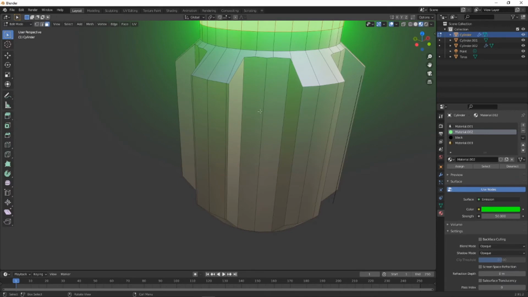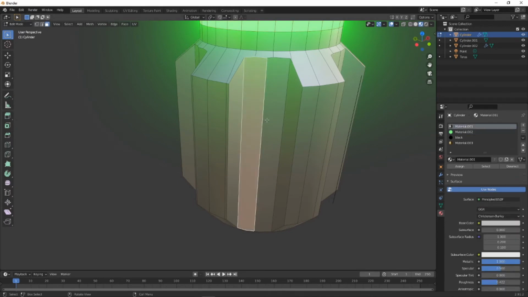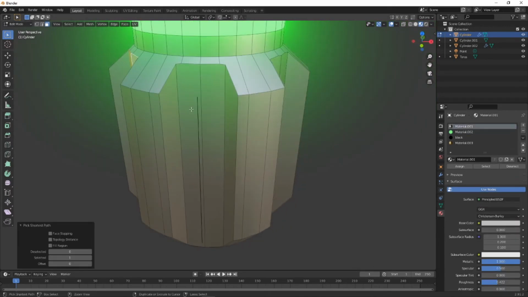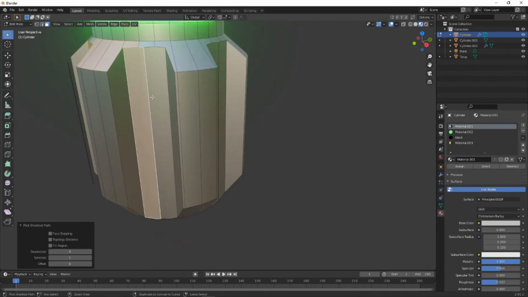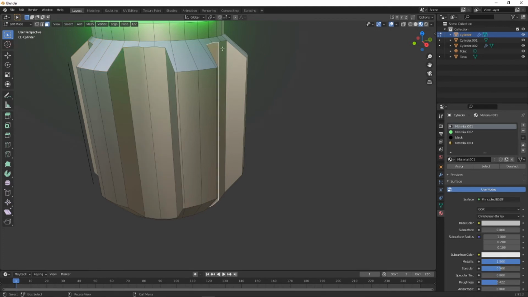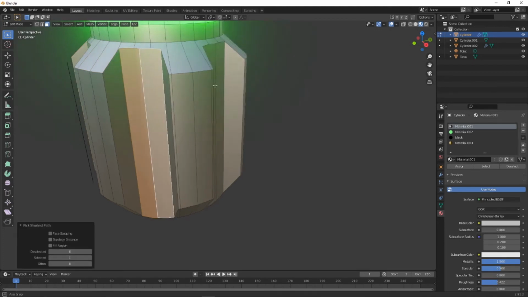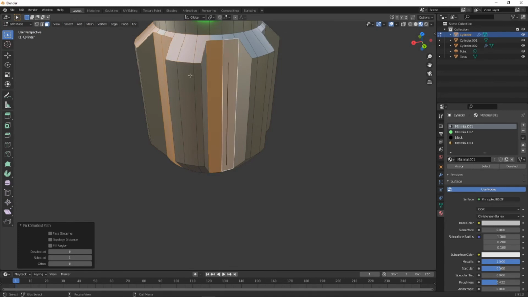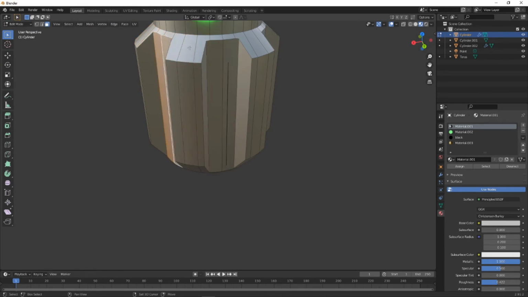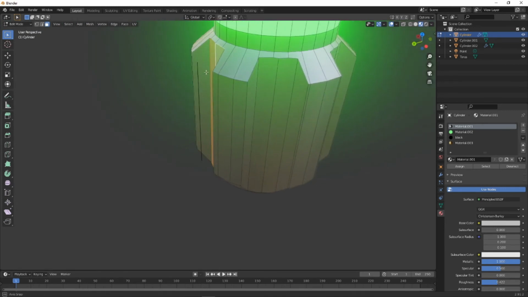Okay, let's go back to that one. Edit mode. And what we're going to do is we're going to have 1, 2, 3, 4, 5, 6. That's what happens when you let go of control. Ah, no. Shift. We should have been shifting all this time.